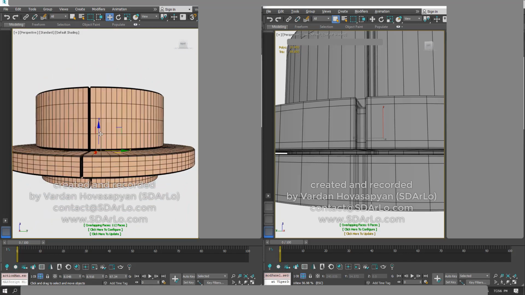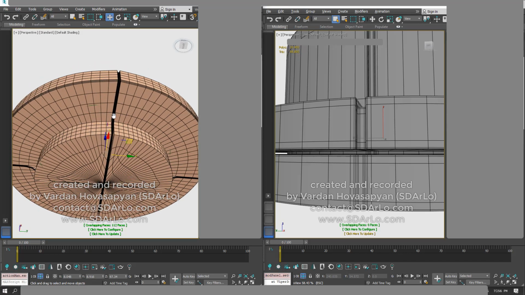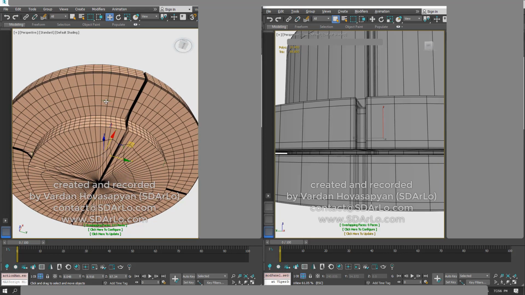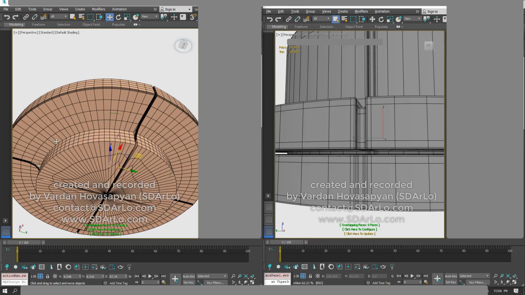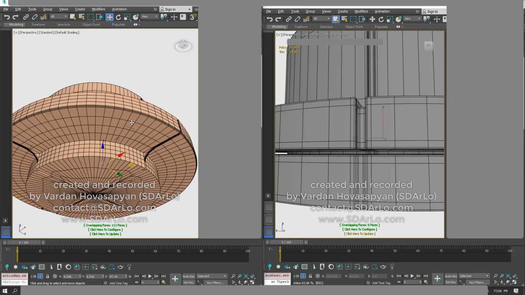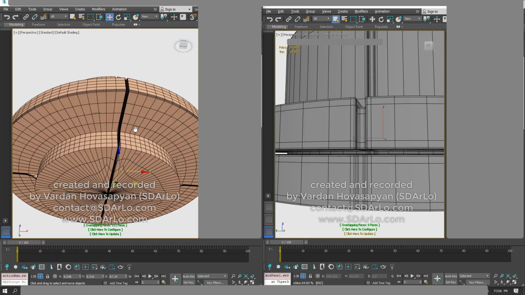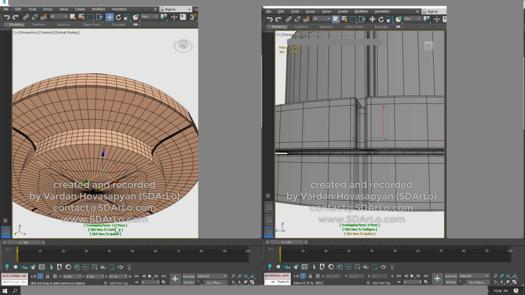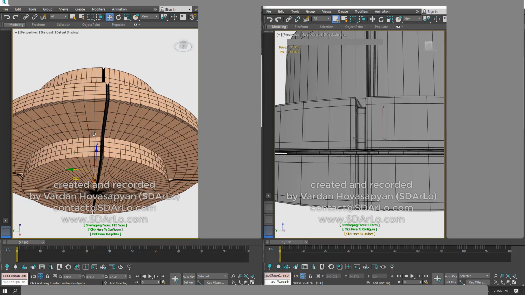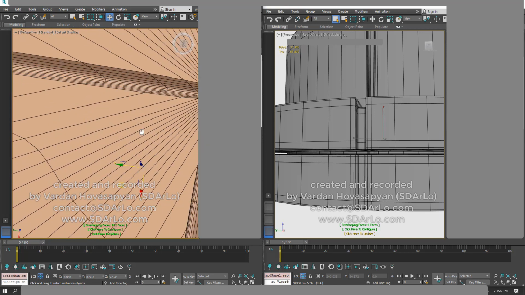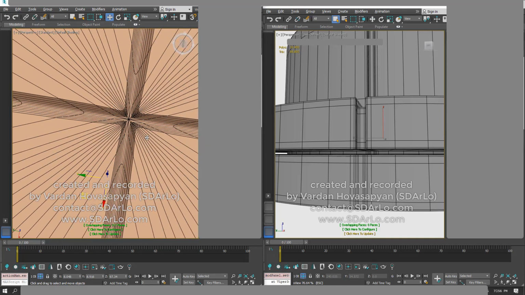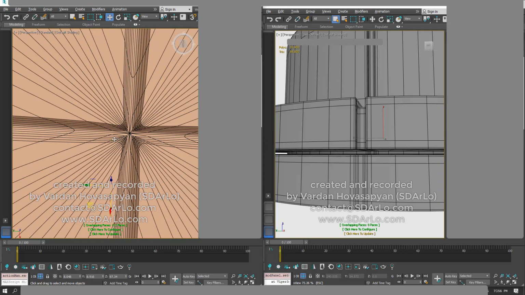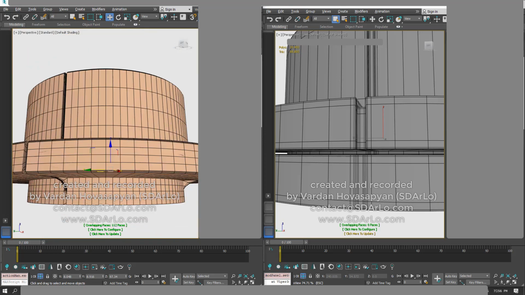Here is highlights, here is highlights. All this green highlighting includes these 112 faces. I was expecting more overlaps, probably in this area. Anyway, it doesn't matter.